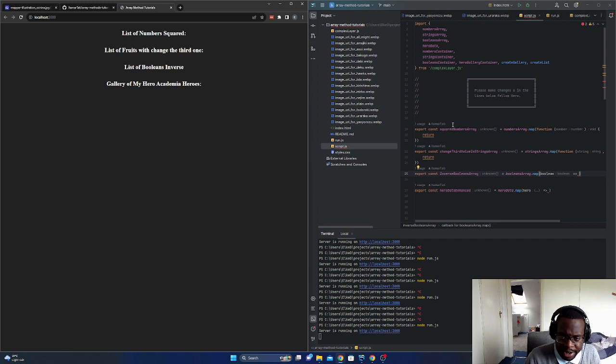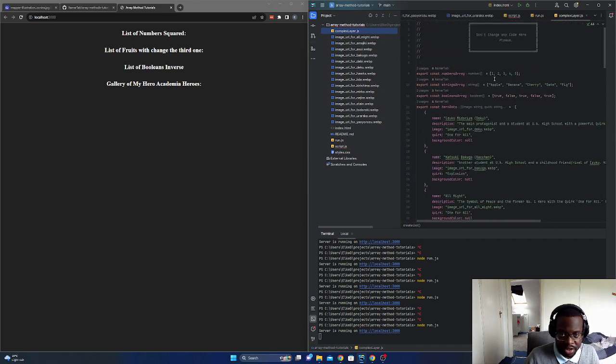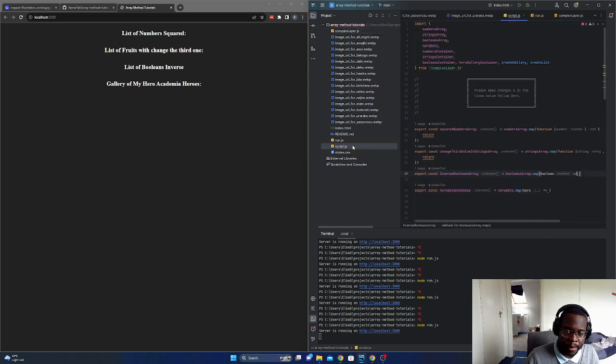The first thing I need you to do is grab a list of numbers that I have in the complex layer, and then square all these numbers, right? You'll make your changes to the code here.